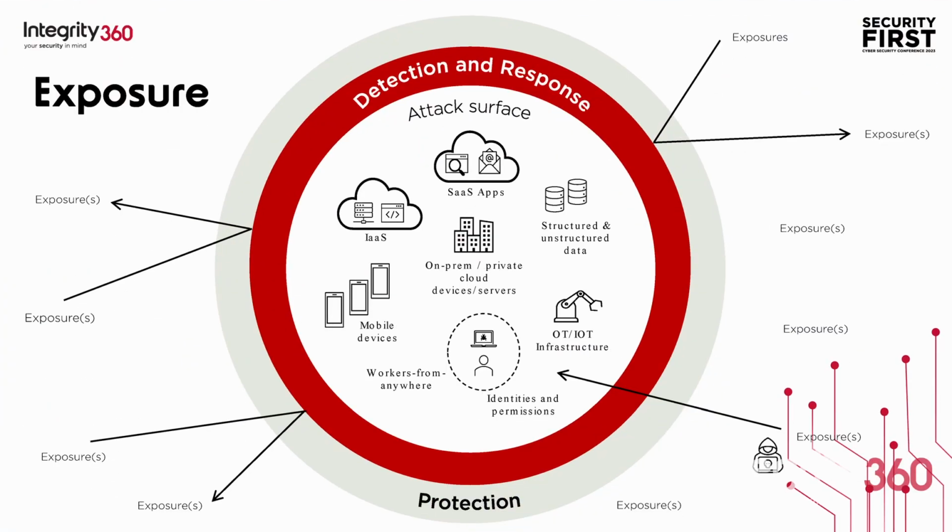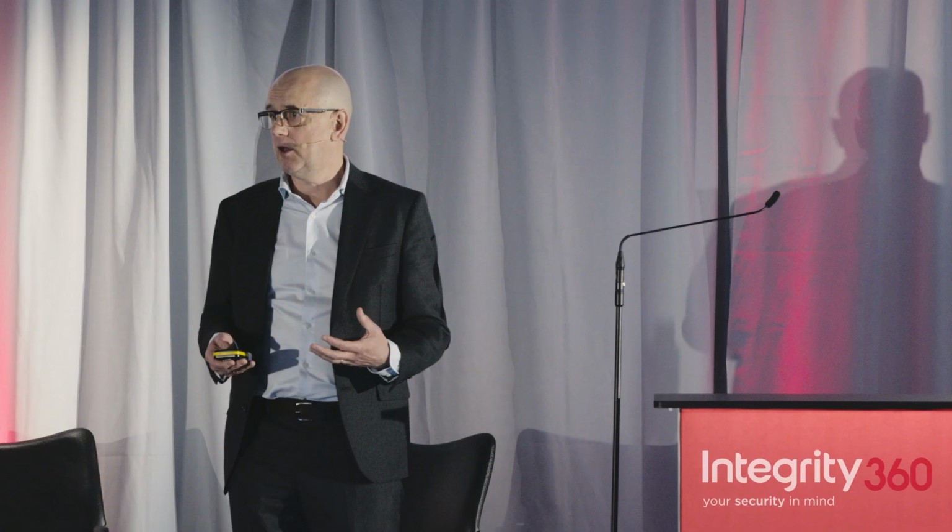So Rich talked about the security first model, and I do believe exposure is one of the big domains of cybersecurity thinking, and there's a bit of a dance going on between exposure and protection and detection and response. And as organizations, as cybersecurity leaders and professionals, we have to consider these different aspects. I've talked about the expanding attack surface around cloud, SaaS, on-prem, data, OT, work from anywhere, identities and permissions. This is the new modern enterprise in all its glory from an attack surface perspective.